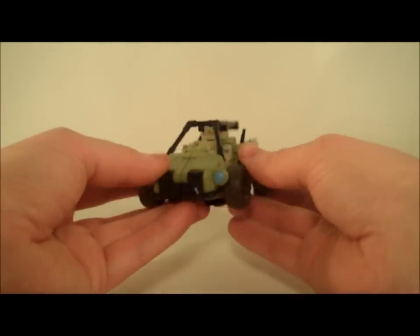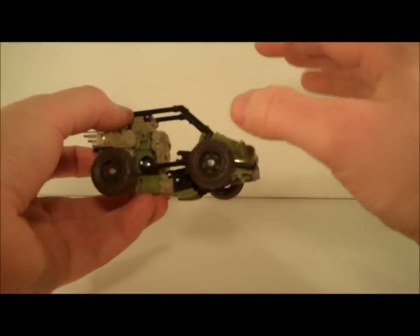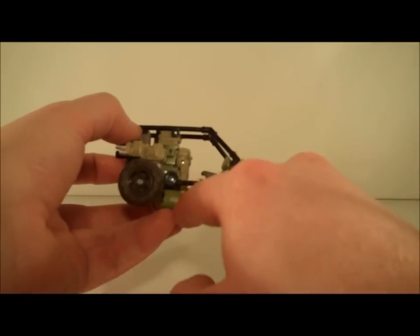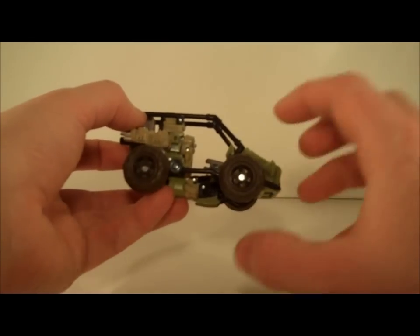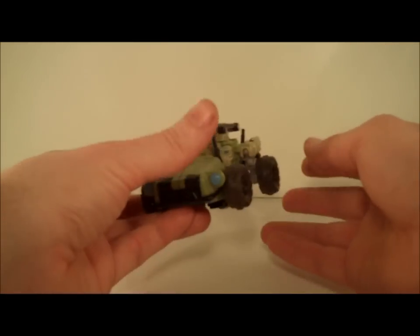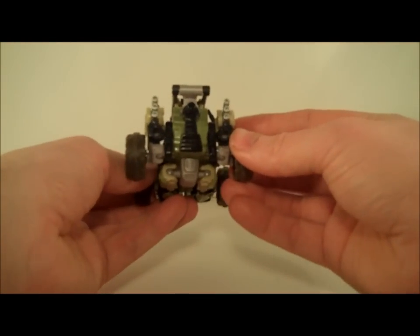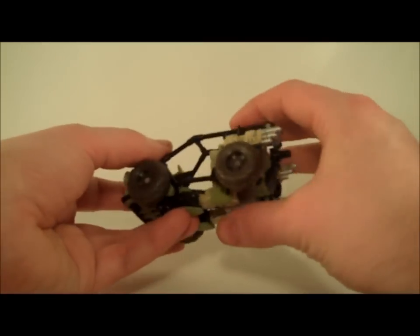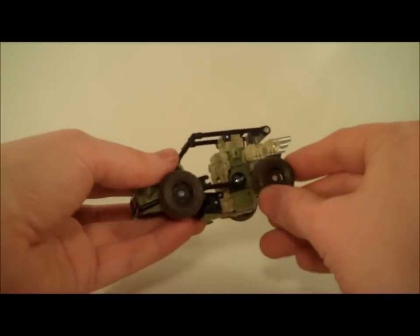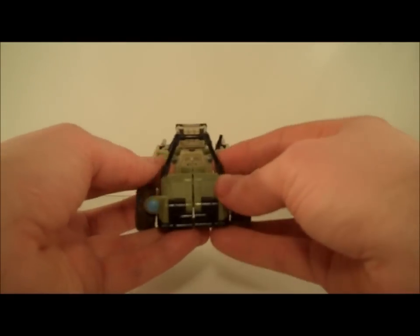And overall, good paint apps, a nice casting of colours. The black offsets the khakis and the green, the olivey green, and the brown really nicely. It doesn't feel like anything's been skimped on in the same way that some of the other toys have. It feels like a lot of effort's been put into the paint apps that are actually on there. There's nice textures on some of the areas as well. The wheels have got a beautiful texture on the plastic. And it's a really nicely done piece.